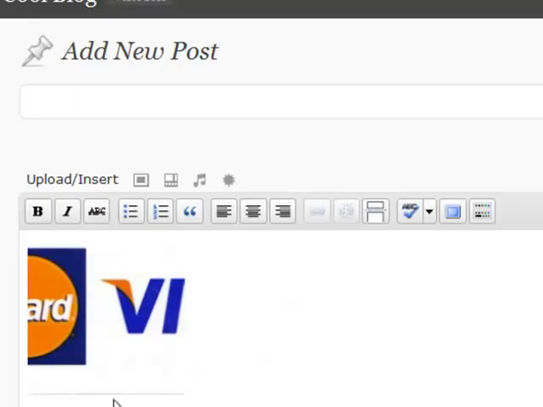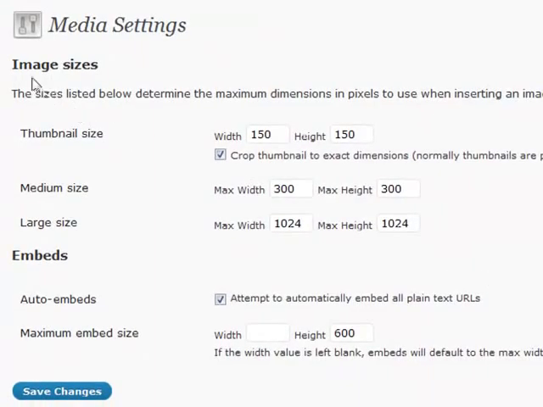Any files apply. One last thing I wanted to do is quickly go over the media settings. If you just go to Settings and Media, you can set a couple of standards for your media settings, such as your embed size, your thumbnail size for your images, and stuff like that. And that's in case the defaults for WordPress aren't the ones that you want for your particular blog. If you find yourself always resizing the width of your thumbnails, you can always adjust that right here automatically. And that pretty much does it for media.